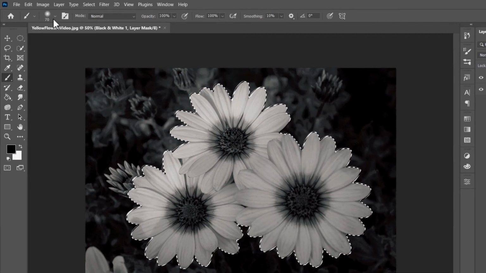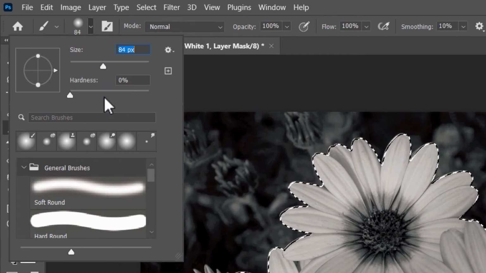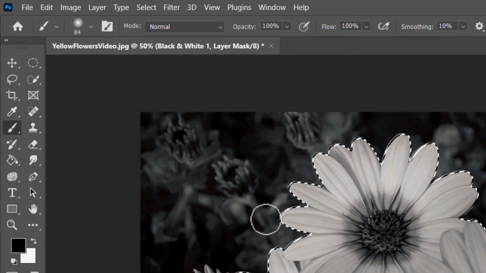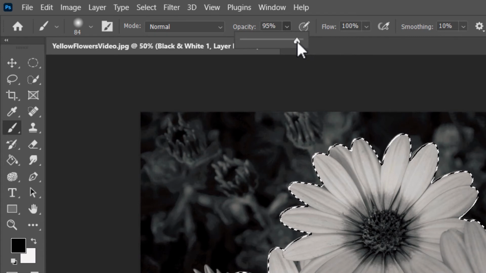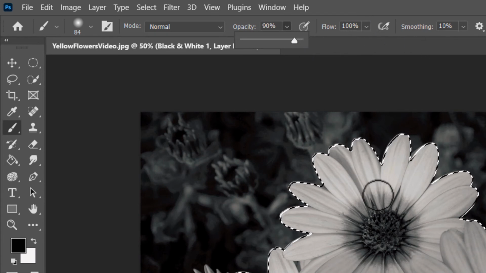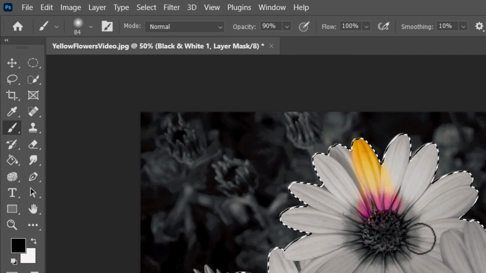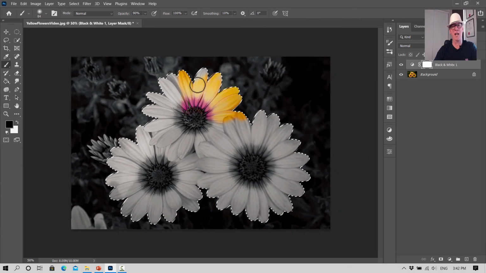So when I get on my paintbrush tool, I can go really big into the 80s. I've got a soft round brush here, and I just need to make sure the black color is showing, and I'm at opacity 100%. Well, I think we said to set it down a little bit, and the flow's 100. Anyway, what you can do is just paint, and see how I'm painting carelessly like crazy. My brush is going way over there, if you can see it on the video, outside the flowers. But because I have selected them, there's no way I can slip out of the flowers. So I can just paint like crazy here.